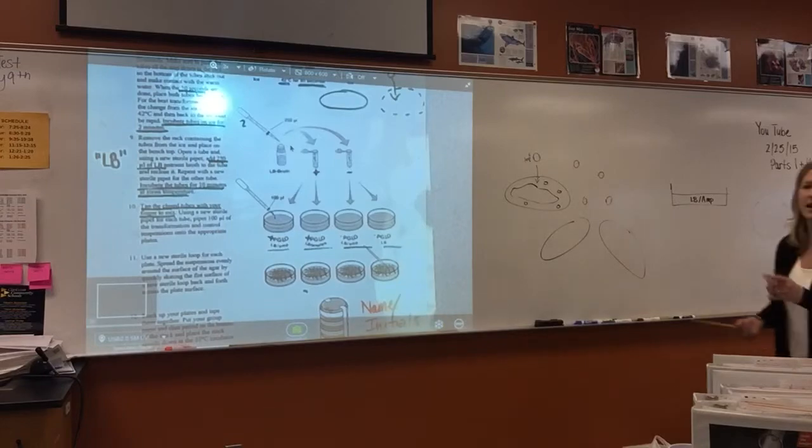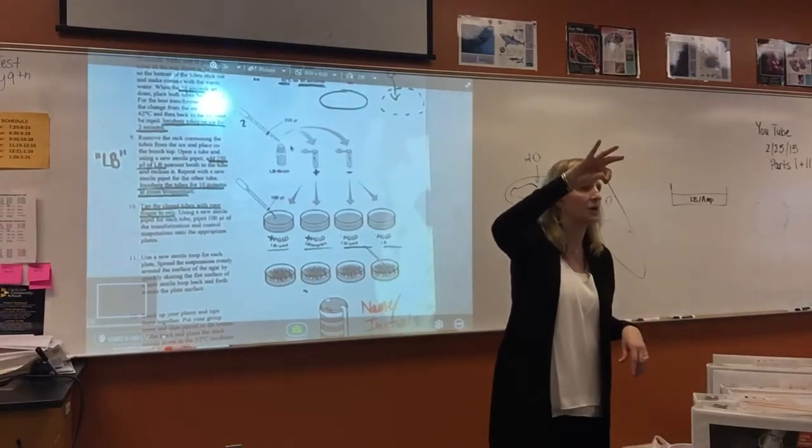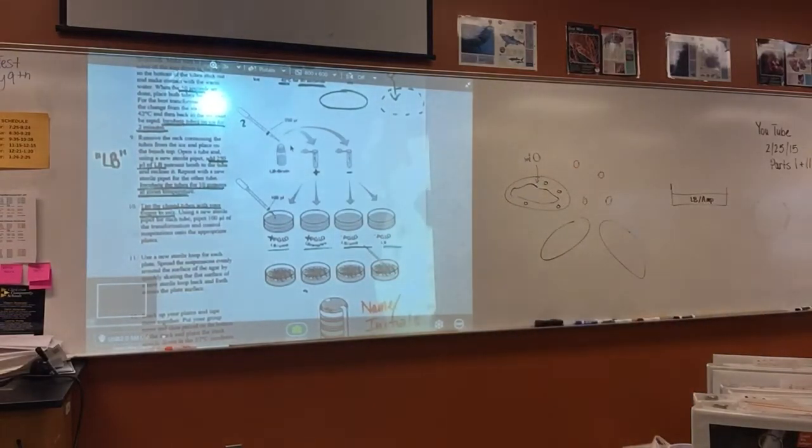I will have a bag hanging off the overhead projector that all the contaminated stuff can go into, like all your loops and things like that as you use them.